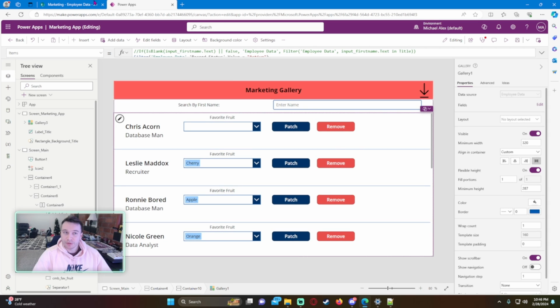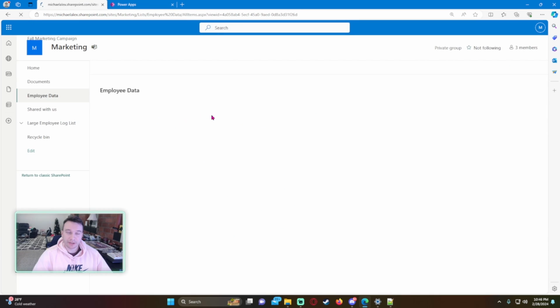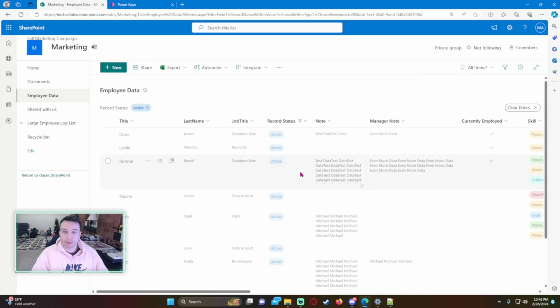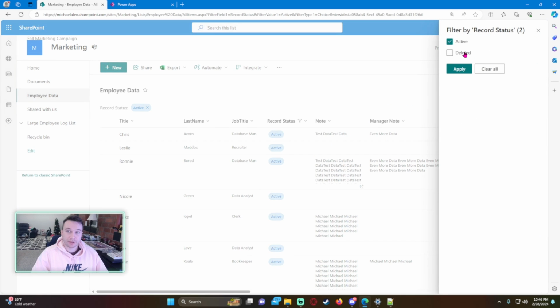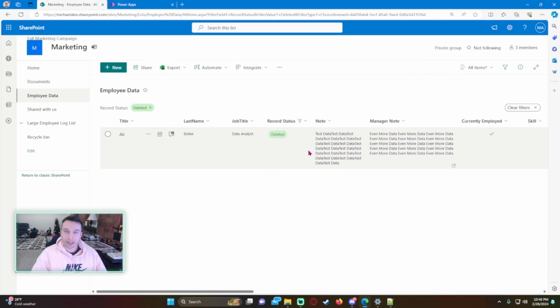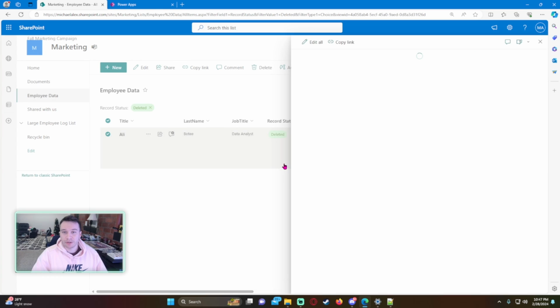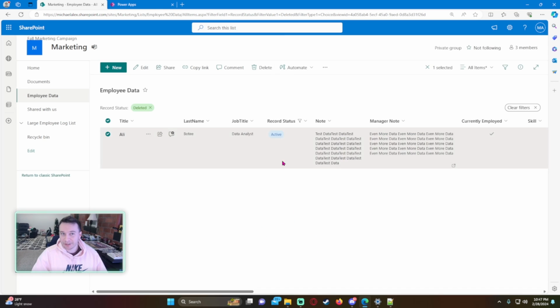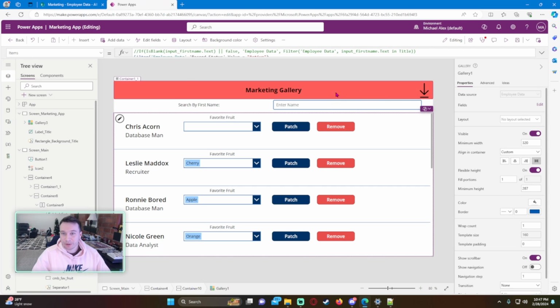It was removed. But if I go back to my SharePoint list, we still have this record here. And so if I just filter by all the active records, I can see which ones are active. And if I want to see all the deleted records, I can go ahead and do that. And let's say a user reaches out in 3-4 months saying, hey, we had some records deleted and we want to restore this. Can you do that? You can go ahead and change the record status right here back to active, or you can make it in your Power App to where the admins can see the deleted records.